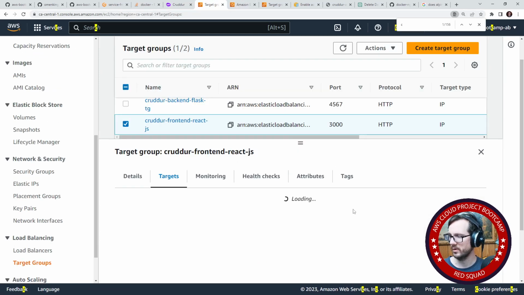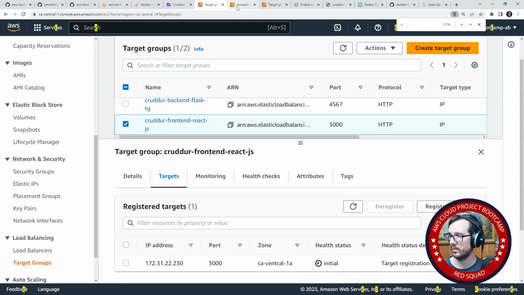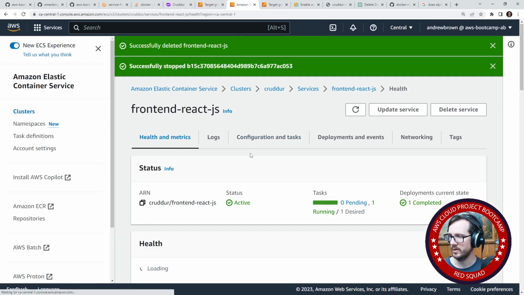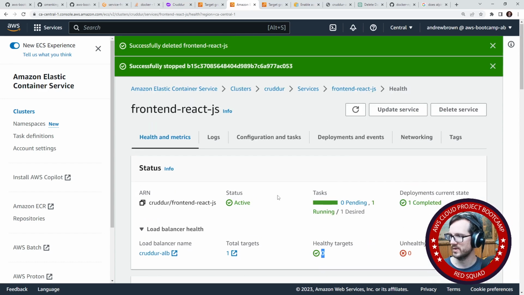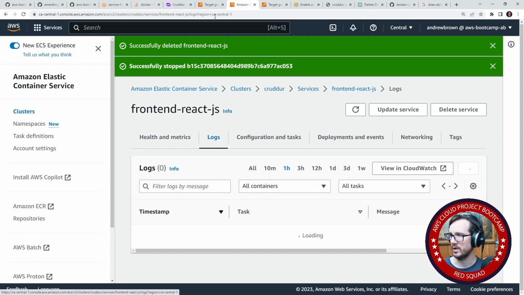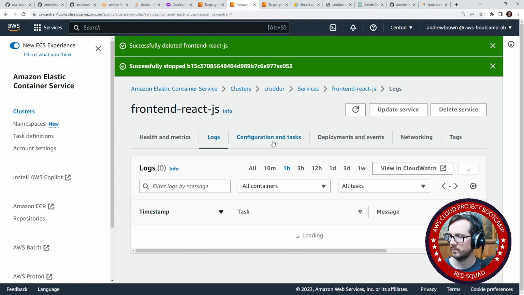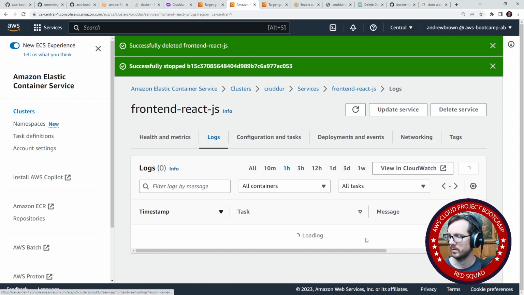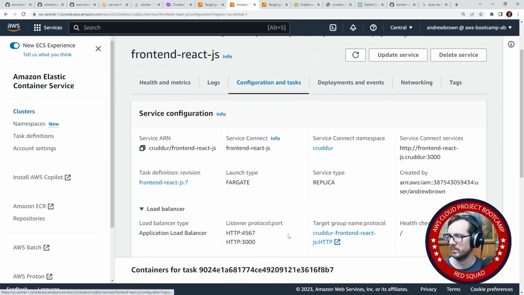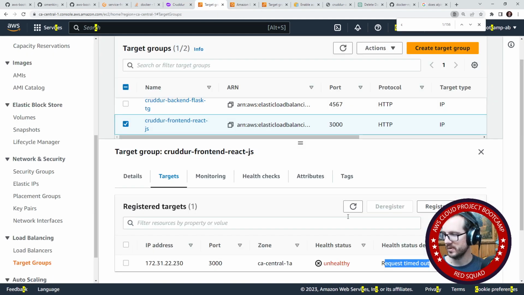We'll try to move quickly here because once it goes unhealthy, then we're going to miss that window. It's kind of annoying when we miss that information. And so I'm going to go to the front end React, and it says healthy. So it just says 0. I'm not sure why it just says 0, but I wonder if we can check the, oh, it says it's unhealthy. Request timed out. Request timed out. Interesting. But it says this one's healthy. So our internal one passed, but this one says request timed out.